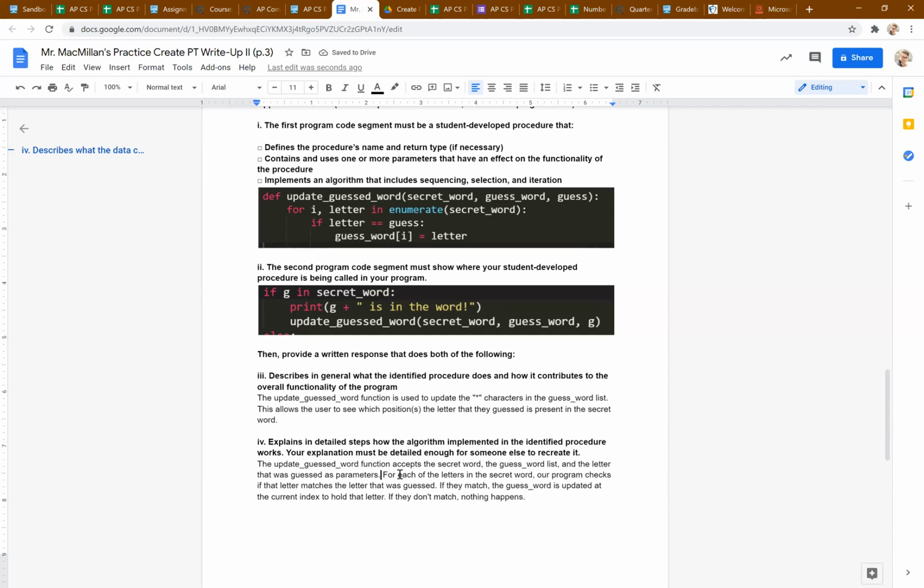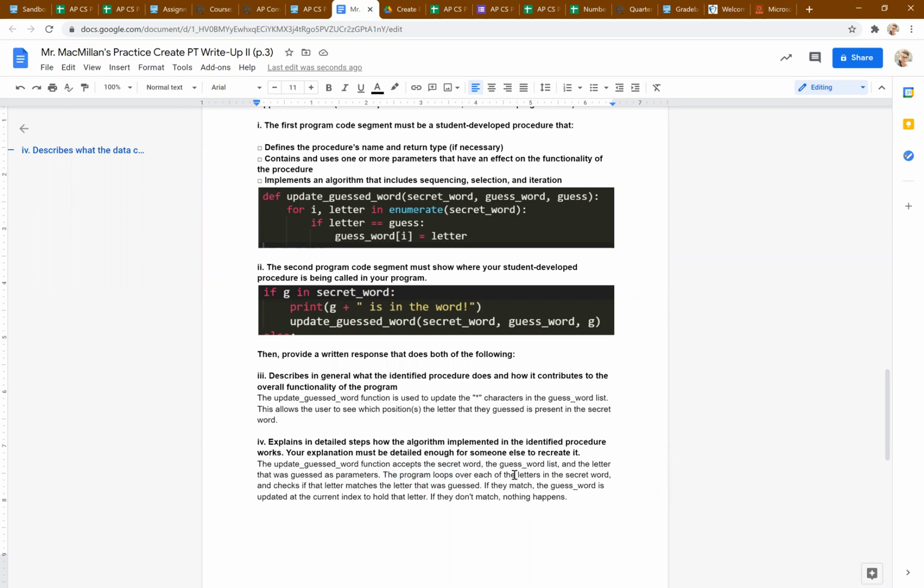So we're saying for each of the letters, we can even make this a little bit more clear. The program loops over each of the letters in the secret word and checks if that letter matches the letter that was guessed. So we are exemplifying iteration. We're saying that we're using a loop.